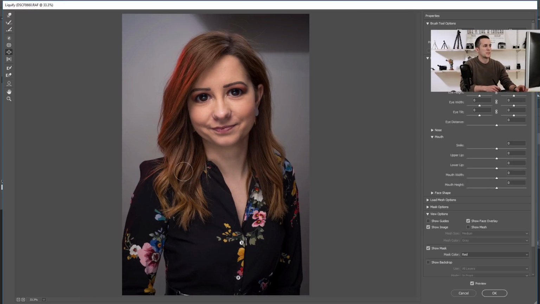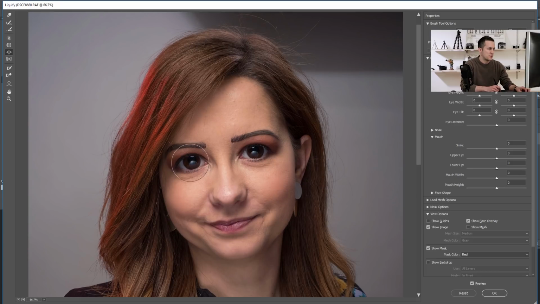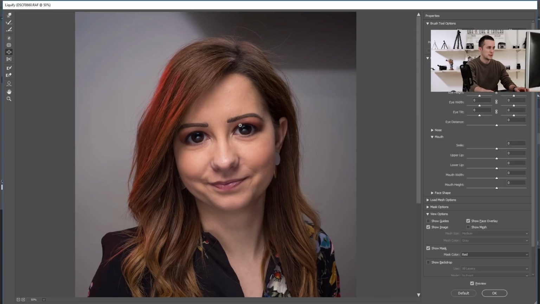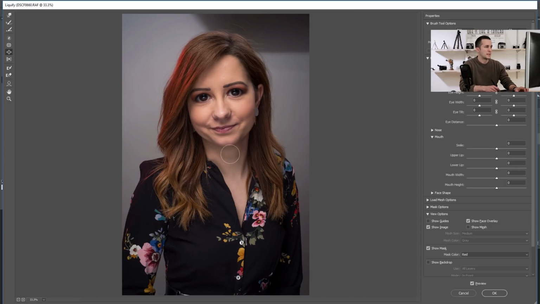And of course you can always go back and forth and tweak effects. Let's make the eyes a little bit smaller. To make it smaller you can just press Alt or Option key with the same tool, or just go to this tool, the Pucker tool. I think it's pronounced like that, I'm not sure. So press Alt or Option key and it will do the opposite, it will make it smaller. Okay, let's see. Like this maybe. Let's unzoom it. I think it's okay.